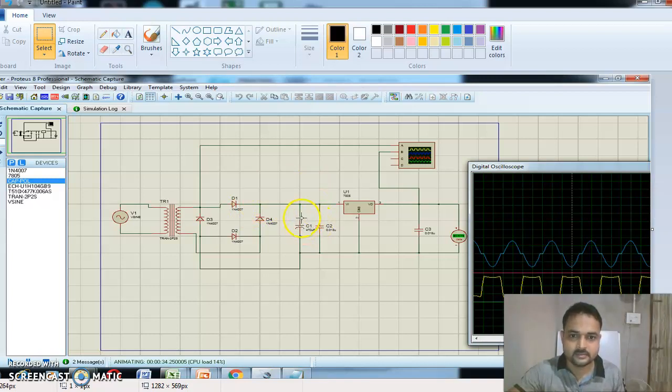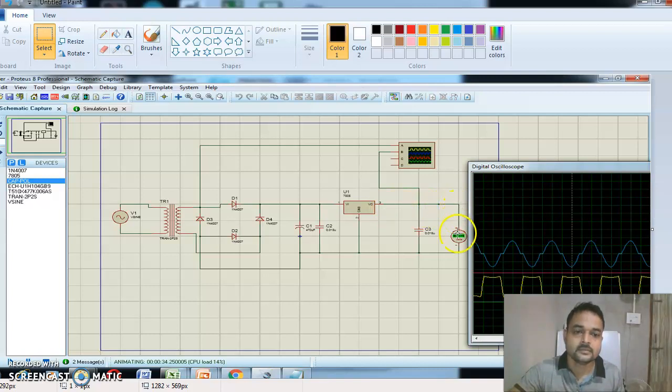That pulsating output has to be converted to a constant DC output voltage. This can be done with the help of the capacitor, because the capacitor passes the AC component and blocks the DC component, and we get a regulated DC output voltage at the output side.